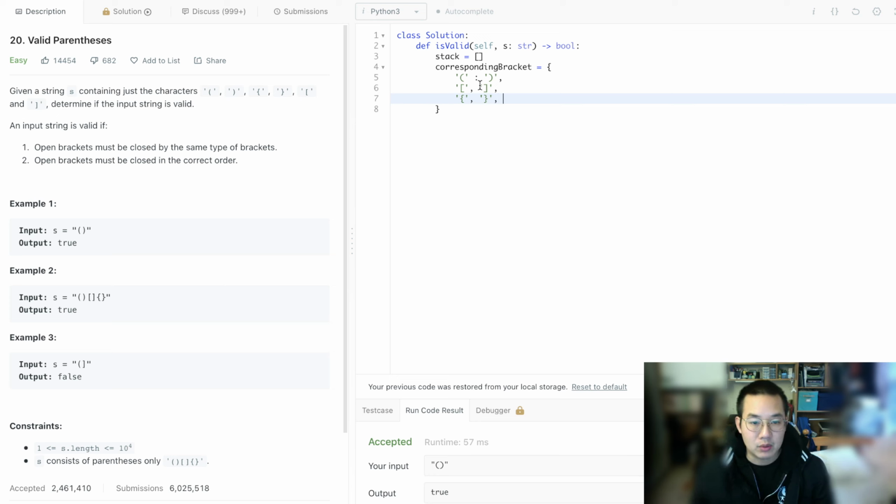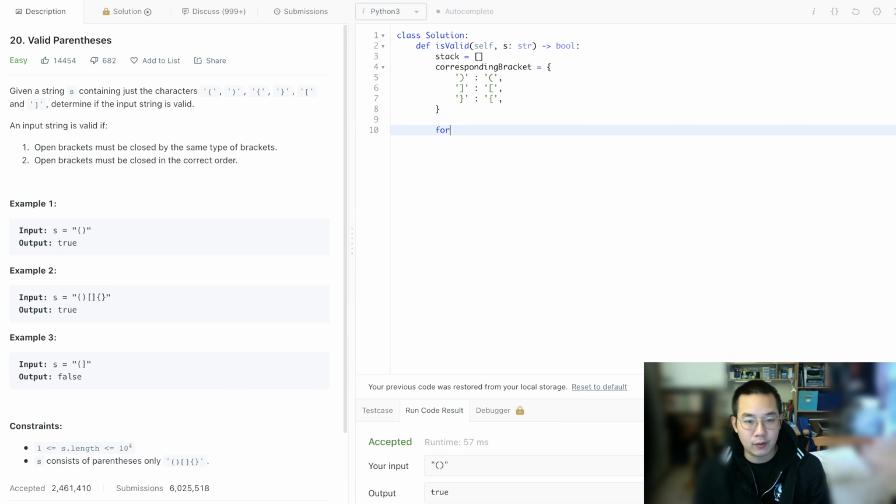Having some typing troubles there. So let's swap these around. I think I made a mistake here, typing out this way, but that's fine. It's a learning experience. Okay, that looks good to me. Now we have the corresponding brackets.